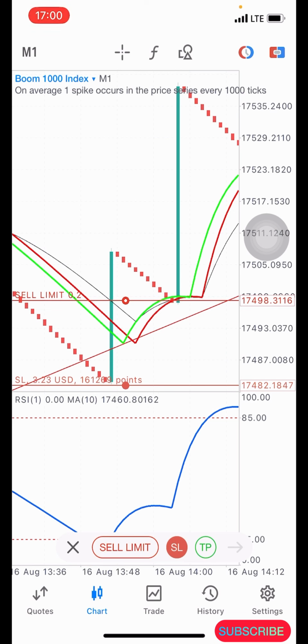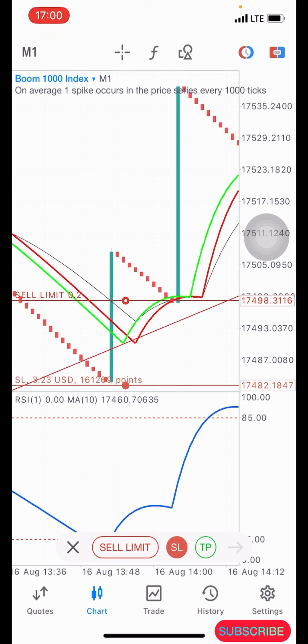All right, so if you have a $10 account, what is the right market to apply this strategy on? Let's say you have a $10 account, so Boom 1000 is kind of too volatile for a $10 account. You can apply this strategy on, let's say, Boom 500. Okay, you can use it on Boom 500 and Crash 500. Then when you have enough in your account, you can add Boom and Crash 1000 to it.